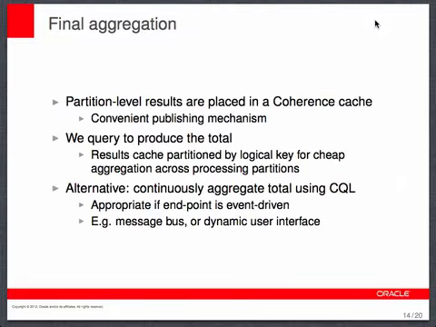And then for the final aggregation, to produce the final result, we just push these values into Coherence. We've got a value for each partition in Coherence, and we just run a query against that. That's really because we don't have an event-driven endpoint at the moment. We're taking a real-time stream in, and we're not at the moment publishing a real-time stream out. So we want to be able to just come and query what the current values are, and we can query those from Coherence. If we wanted a real-time output, we could have another stage of CQL which summed the sums.